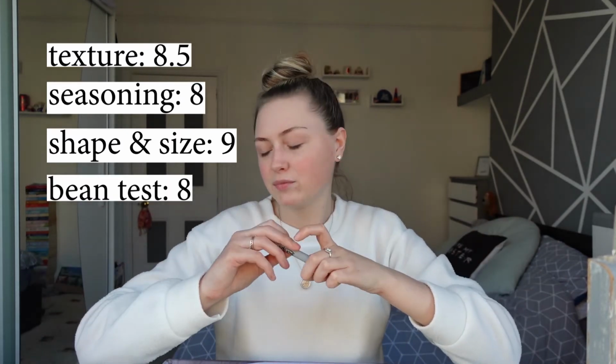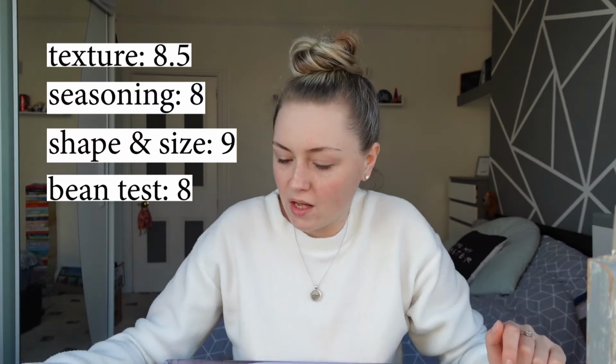Gonna have to give that an 8. Right, so let's go for C. We're going for C next. Just to let you know, all these hash browns were cooked for the same amount of time in the same oven, on the same trays, but obviously they were labelled. My mum would have labelled them. I am still yet to know which letter is which.